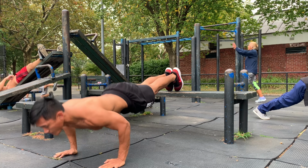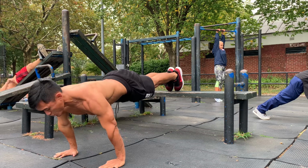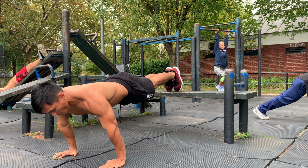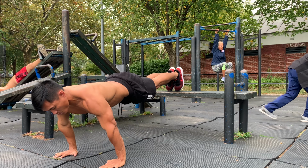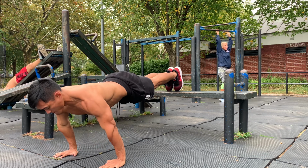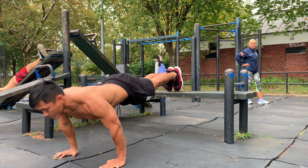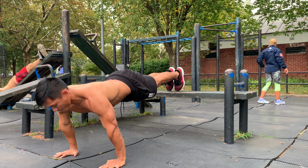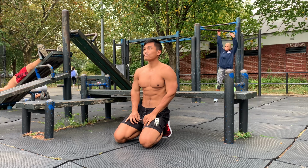Compared to if you were to do it fast, you wouldn't get much of a contraction or, I guess you can say, mind-muscle connection. It wouldn't be as effective if protein synthesis is what we're trying to go for. So do your reps slow, especially if it's just your body weight, and aim for a lot of reps. Progressive overload would be the main thing also. When you're doing these exercises, it's very important to remember that you always have to add a progressive scheme to it, because that's how our body changes, that's how our body grows, that's how our body builds muscle.